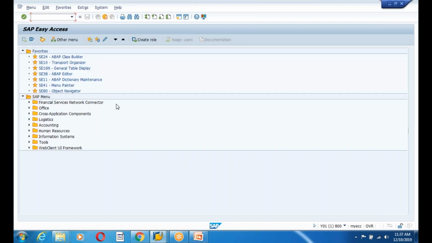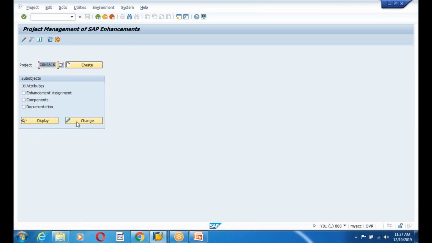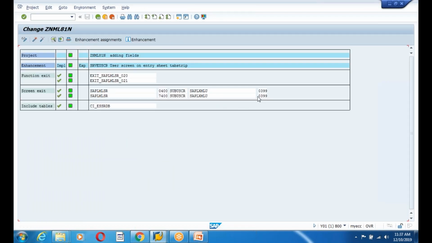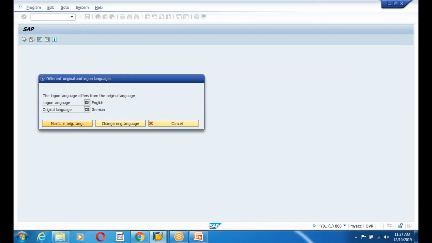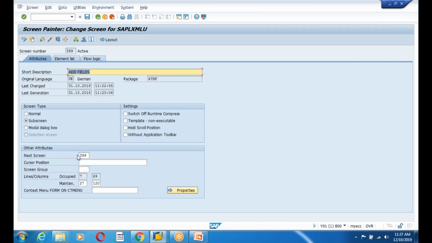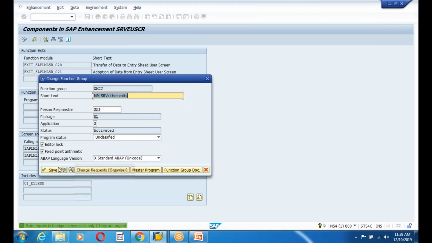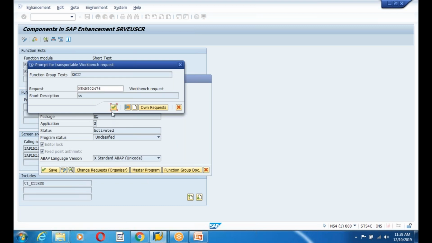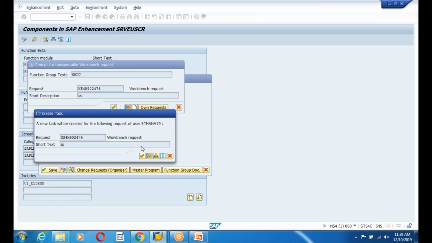Tell me what the problem is. Active, subscreen, next screen 399.